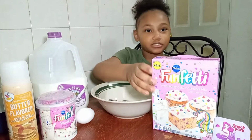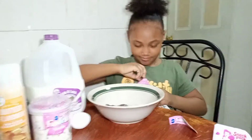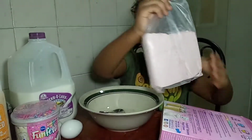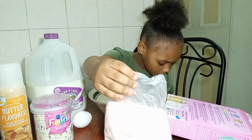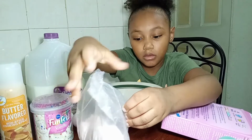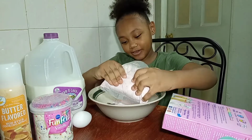And so the first thing I'm gonna be doing is the cake mixer. So let's open it up. Sometimes these are very hard, sometimes these are like stiff. It's pink. Pinky pink. Really broken, but that's okay, guys.